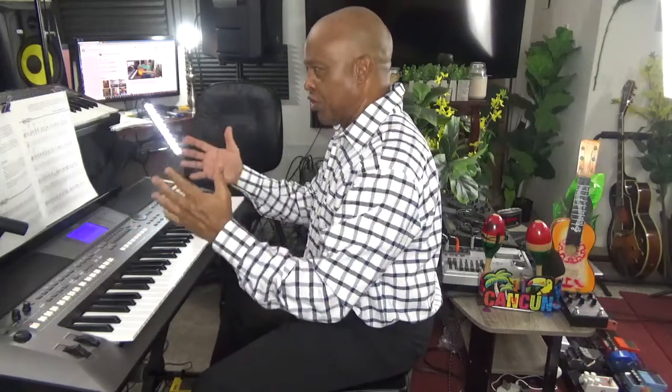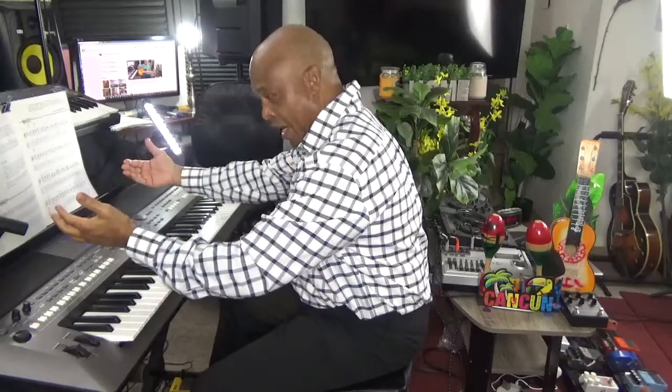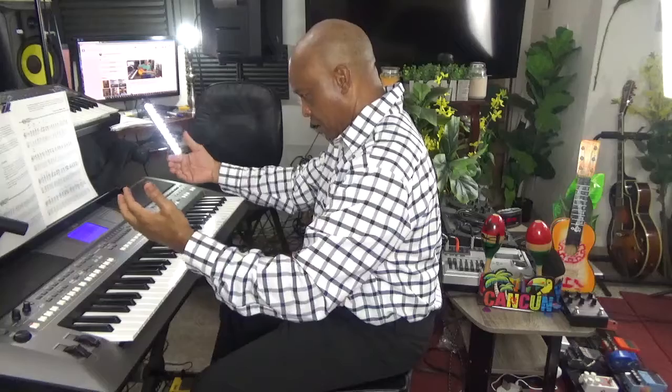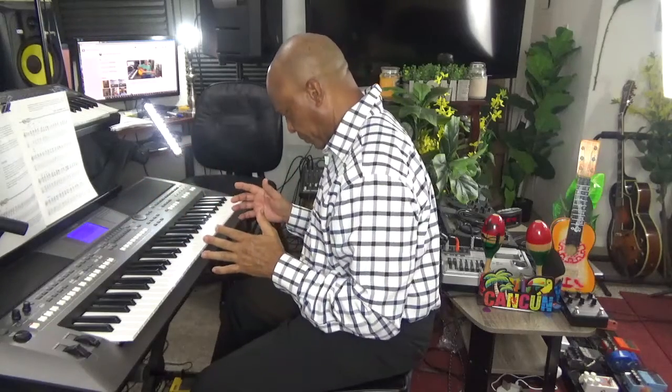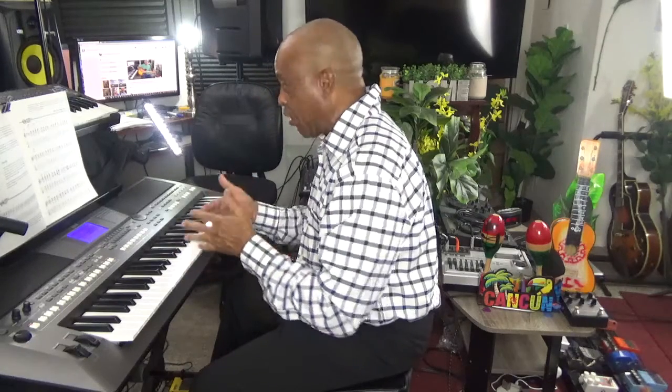Those are the chord symbols that I'm looking at on the lead sheet, and I play them on the keyboard. I don't have the notation, all I have is the chord symbols.